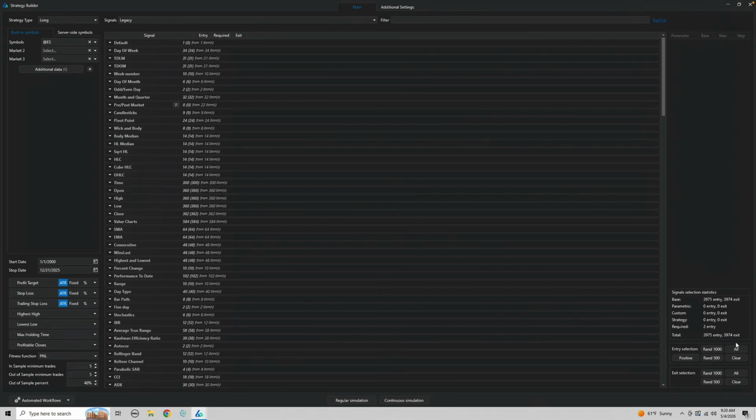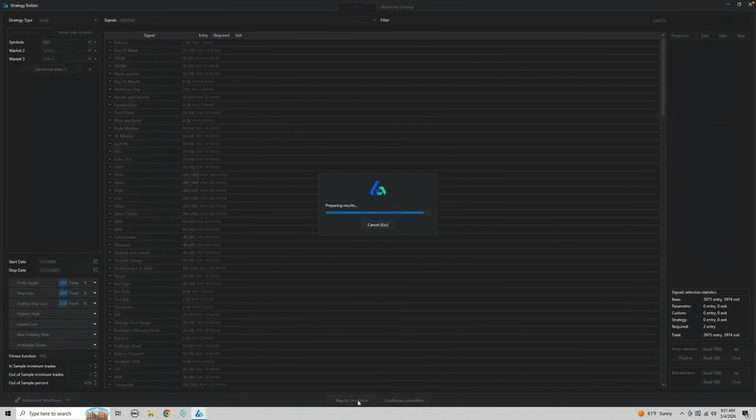Now we can see over in the lower right, 3,974 different exits are going to be looked at, as well as 397 entries. But with the entries, we told Build Alpha to include our value close indicator as the primary filter. That is our primary filter for our strategy. We forced it in there. And because we told Build Alpha we can only have 2 entry signals, we already have defined those 2 entry signals. Therefore, it's not going to data mine new entries. So hopefully that is clear. We can just go ahead and press regular simulation, and Build Alpha will do its magic.